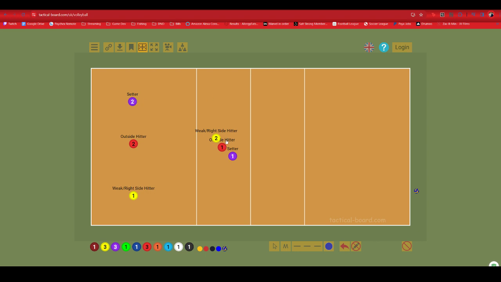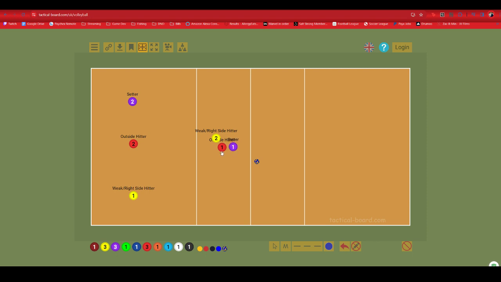You can see still in front of this guy, still outside. This guy's still between these two and in front of this. Same with this one, still outside and in front. So it's still in position. As soon as this ball is hit, it comes over. These guys are the ones receiving a serve anyway. So as soon as that ball's hit and it's on its way, we're going to rotate ourselves into position.